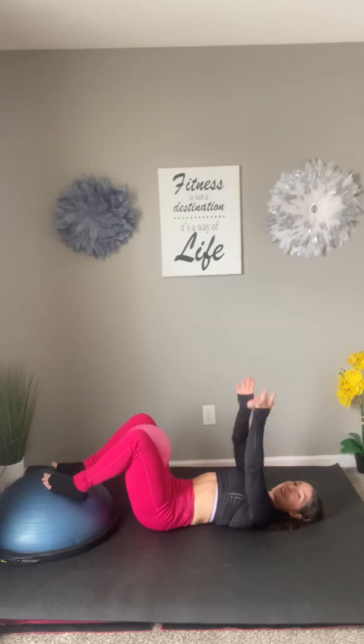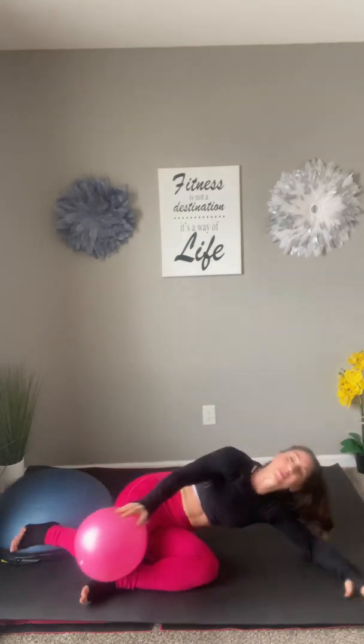Bring it on down. Let's sit it on up. You guys did absolutely spectacular. Just a quick little lower body, glutes, inner thighs, outer thighs, and core workout. A good quickie.